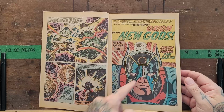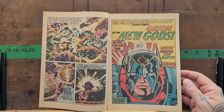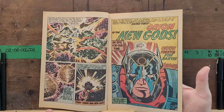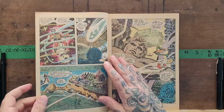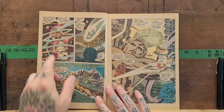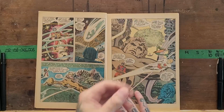The costume design is definitely a step up from the Marvel stuff. Again, he's moving into the 70s. The battle armor these guys wear, they're not superhero costumes, right? They're gods, so they're wearing battalion suits and stuff. So all of the designs you're going to see in this issue are pretty cool as they're introduced for the first time. Kirby's never been so cosmic, I think, even just within these 2 panels here, and you'll see more of it throughout the series, obviously.